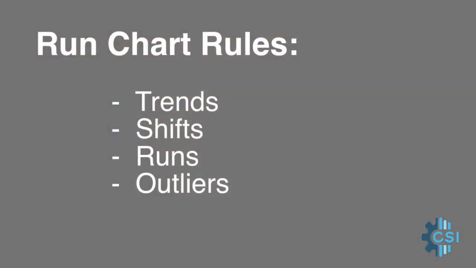Trends, shifts, runs, and outliers. Special cause variation is the thing you watch out for. If you're not intentionally changing a process, a statistical signal for special cause variation strongly suggests that something unusual, good or bad, is going on and may warrant investigation. If you're doing a QI project and are changing the process, you look for special cause variation as evidence that your change is actually making a difference in how the process performs.